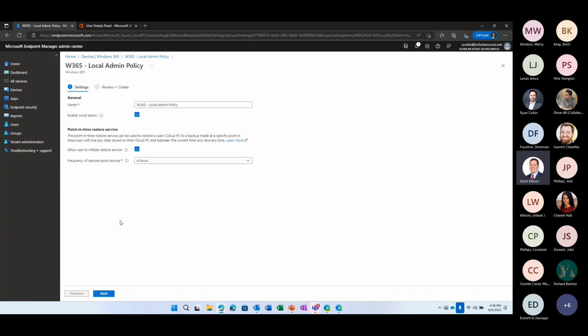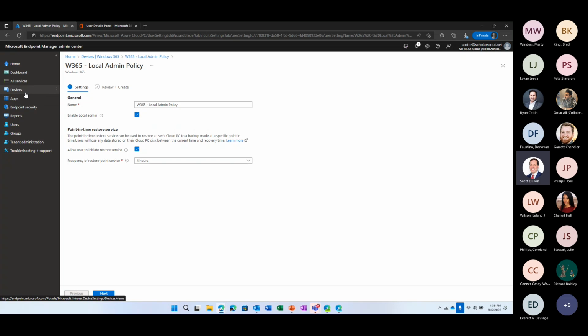This is really nice, specifically if they're using these PCs for testing, and let's say they just mess them up and you want to put them back to that point in time. Now, just be aware that if you restore this PC to a specific point in time, the user will lose any data that they may have not backed up. They need to be aware that it's going to go back to the last snapshot that was taken, so there could be potential data loss in there.